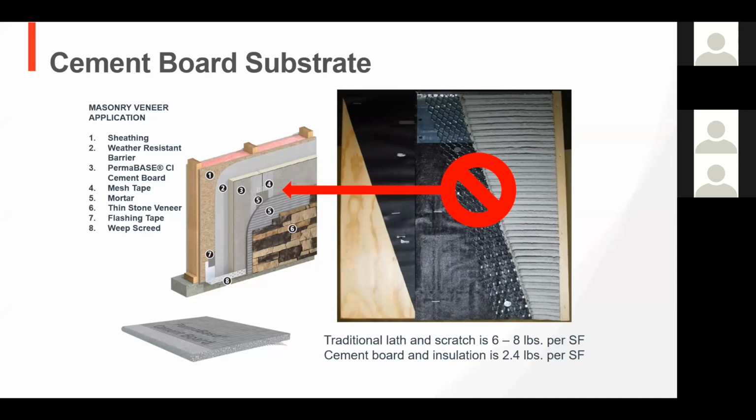The nice thing about cement board in this application is it comes 4 feet by 8 feet, so you can get a whole lot of square footage covered as you get it up and on the building, so it's very quick. Now the next step is number 5 there in the picture. So instead of using a type S or type N mortar, we're going to use a polymer modified adhesive or polymer modified mortar. It just depends who you're talking to, how they say it. It's the same thing. So the polymer modified adhesive is super glue on steroids, Gorilla Glue on steroids. It is designed to hang stone and thin brick on it.